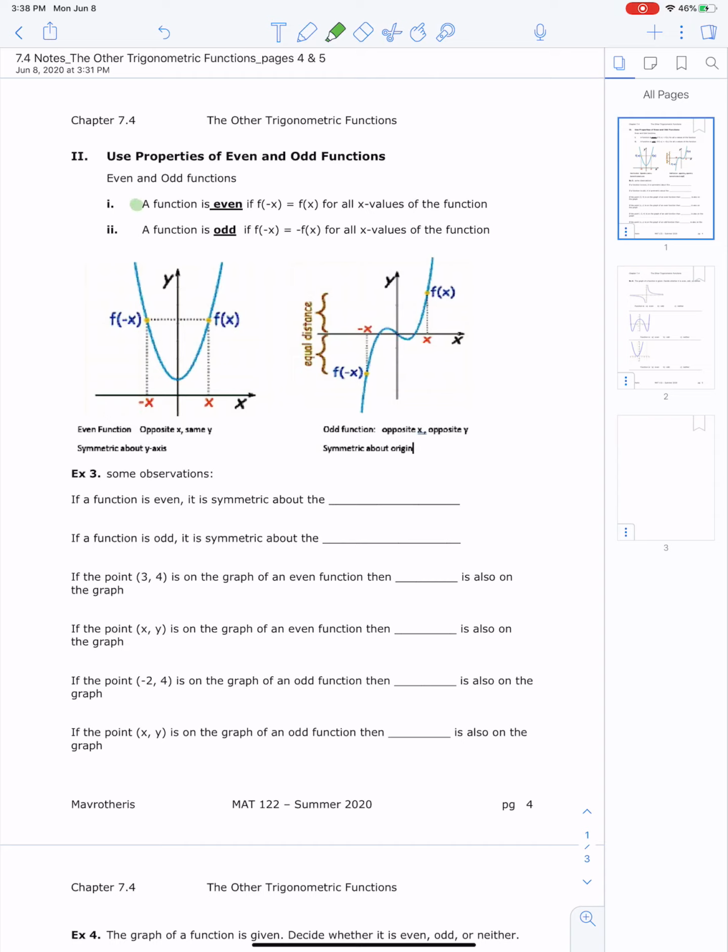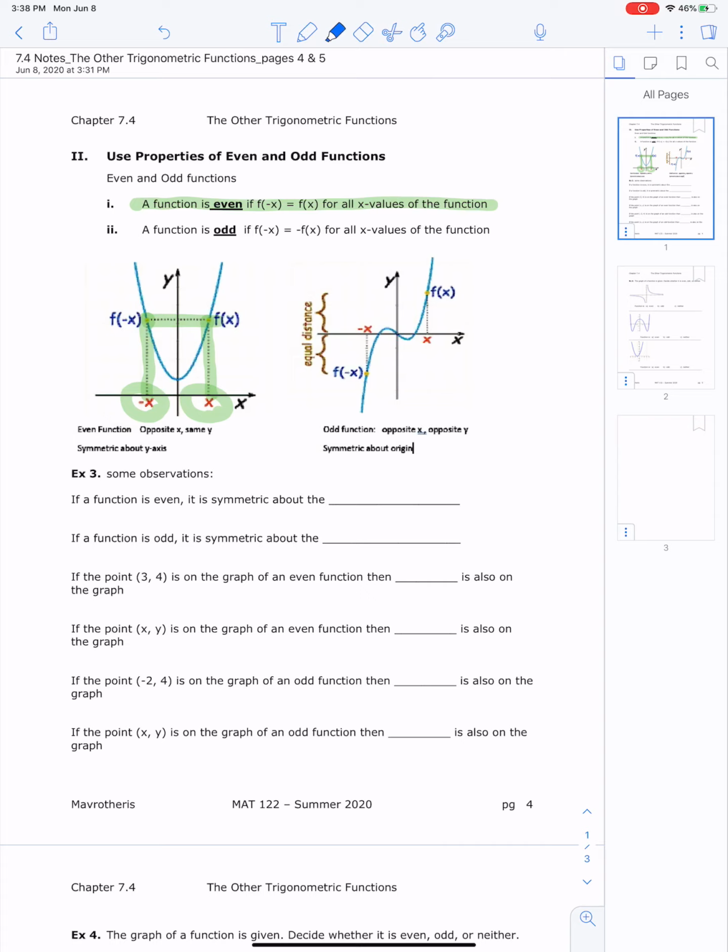of the function. So let's talk really quick about what that means. That means if I plug in the positive x right here and the negative x, positive x gives me this y, negative x gives me this y. They are the same y. So an even function, the positive value and the negative of that same value is going to give us the same output. Okay, so the positive input, negative input gives us same output.